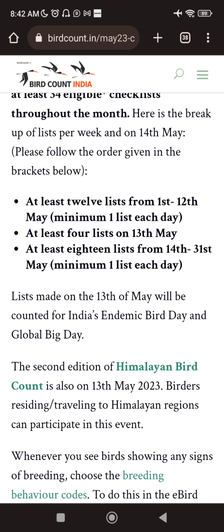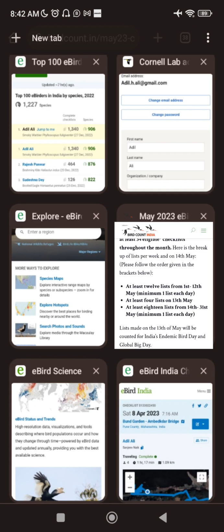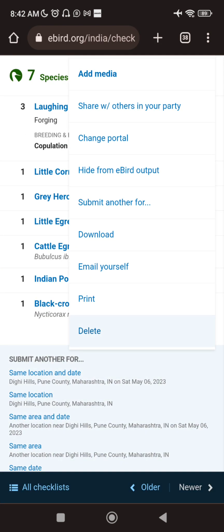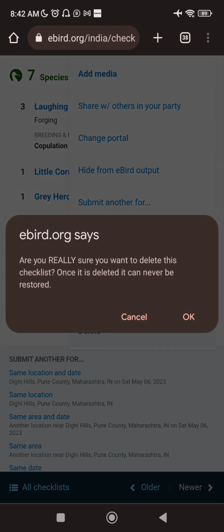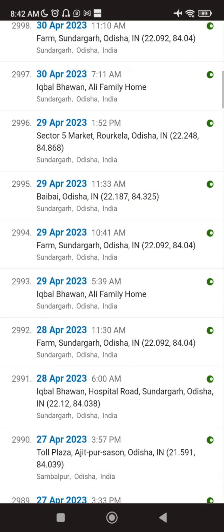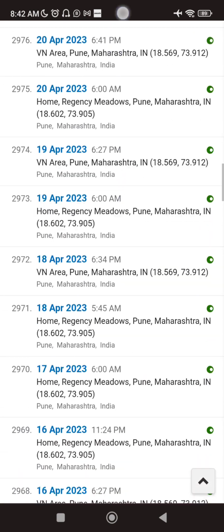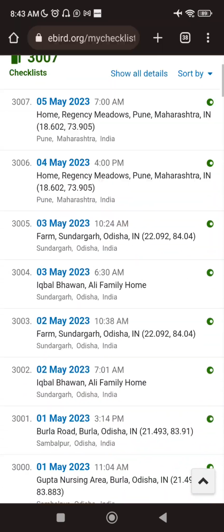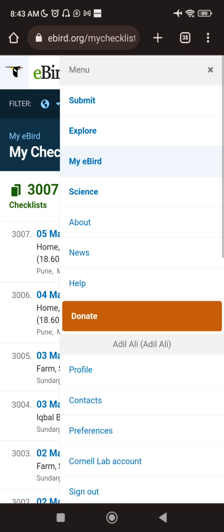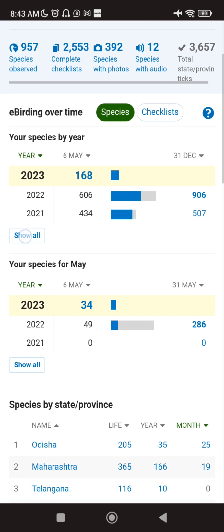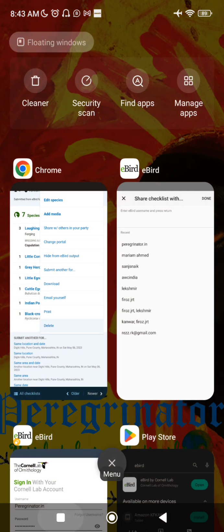So yes, if you love to record using a notebook and pen, that's the best thing you can do. But if you want to have your data available to others for scientific purposes, and also you want to have a platform where you can see your data and have your complete summary of your birding journey, then eBird is the place to be in this digital world. So this was an introduction to the eBird app and how to create a checklist and the eBird portal. You can also explore a lot of their tutorials which are available on YouTube from Cornell Lab itself if you want to learn more about this application and the website.